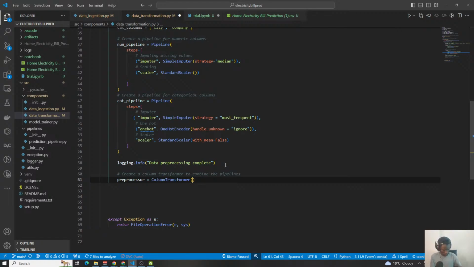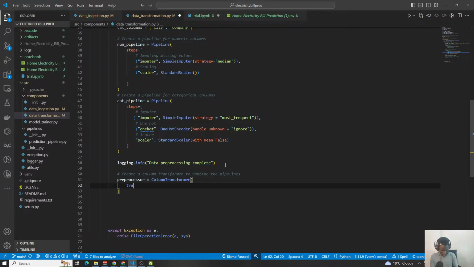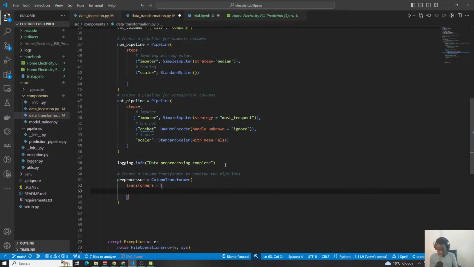Then you can say transformers. For the numeric columns, we say numeric pipeline, apply this to the numeric columns, and this one should be inside.